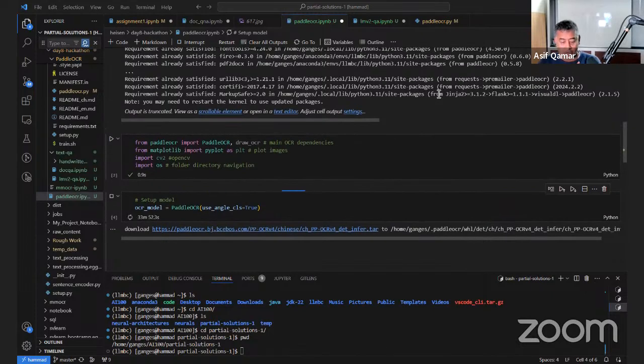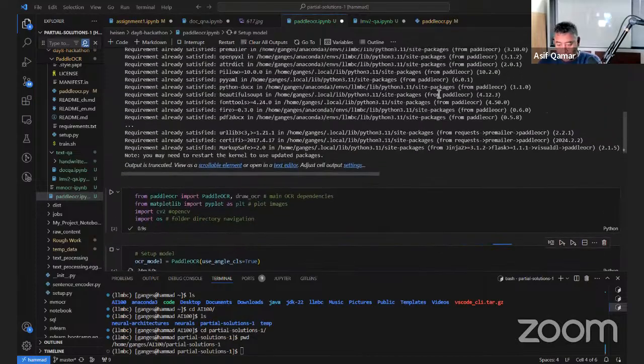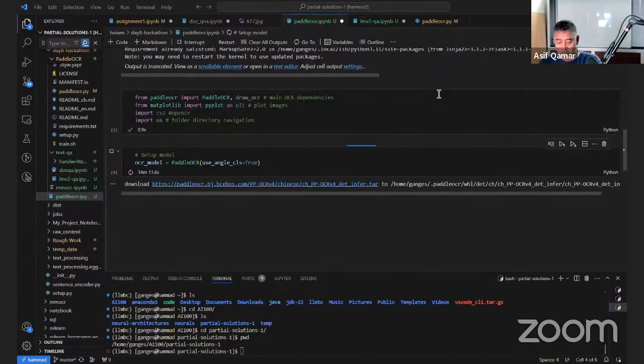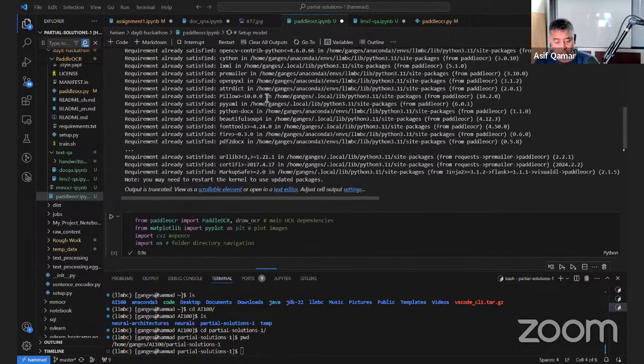Okay, Paddle OCR is still trying to download some libraries or maybe some models. This has been going on for almost 2 or 2.5 hours. I don't know what is going on there. The idea we had was to take Paddle OCR, provide the receipts, and then ask questions so that we can get answers. That was the idea. This was the third model we were trying. The first, simple one we took was Donut.